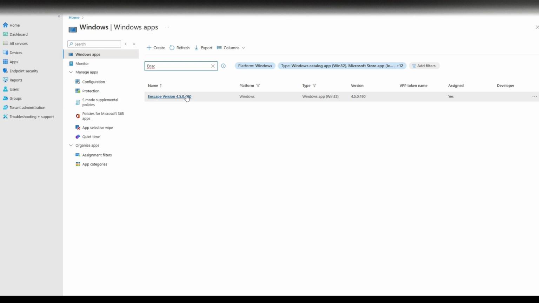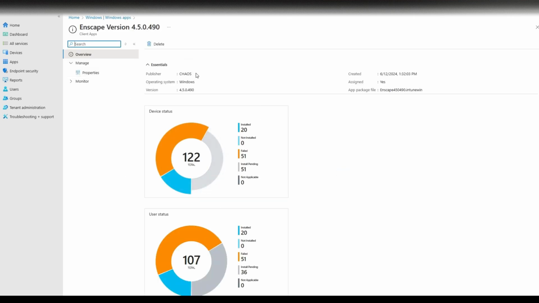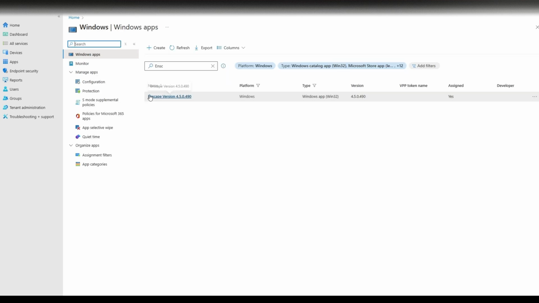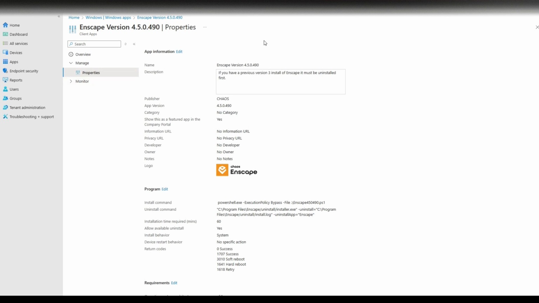So basically, once the package was done, we uploaded it. A lot of the Enscape stuff will show as failed, because if they have a program open with a plugin, it won't run. If they have a restart pending, it won't run. So we always tell our users after we upload this, they need a restart. So we're going to look at our properties, and we'll go in.